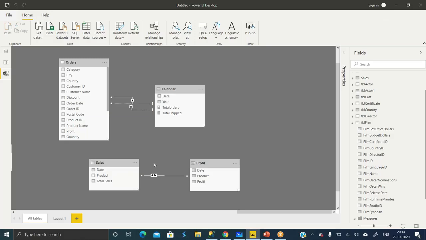We also call it a role playing dimension. It is a data warehousing term, role playing dimension. So what we do is we create new tables with the help of existing data. I mean, how we created a new dimension in the previous scenario, same thing in this scenario. We're creating two dimensions. One is day dimension, the other one is product dimension.